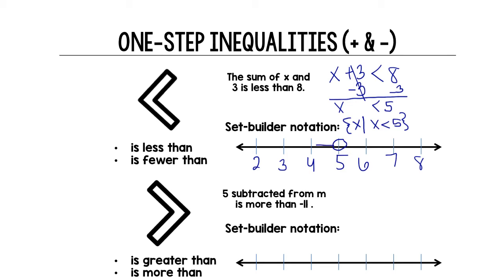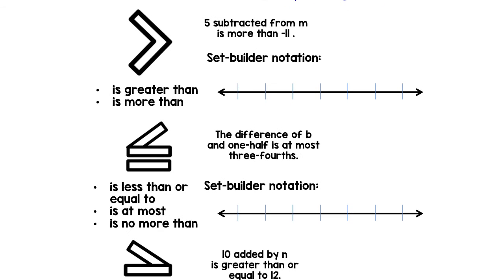So to show that, we're going to make a line along the number line with an arrow on it that shows that all of the numbers to the left of our solution are also solutions to this inequality. Your line doesn't have to be nearly as thick as mine, but you have to be able to see it nonetheless. Let's look at greater than now.